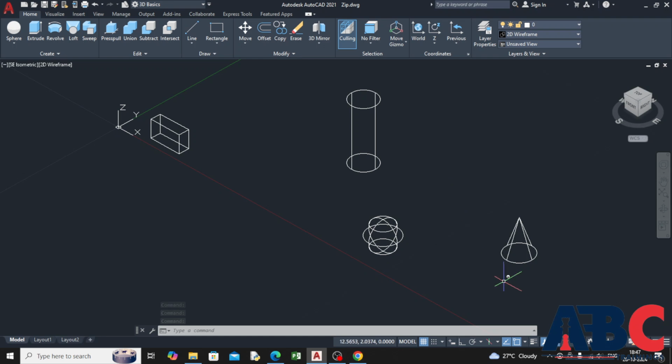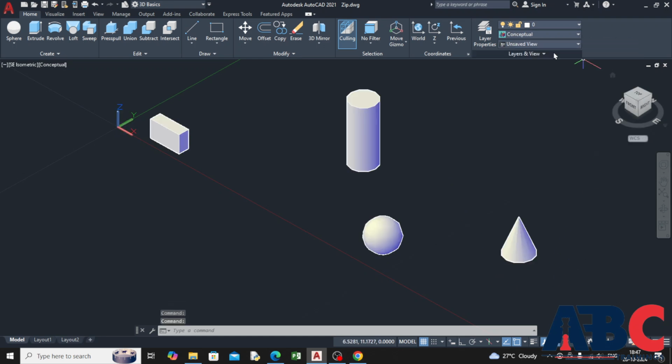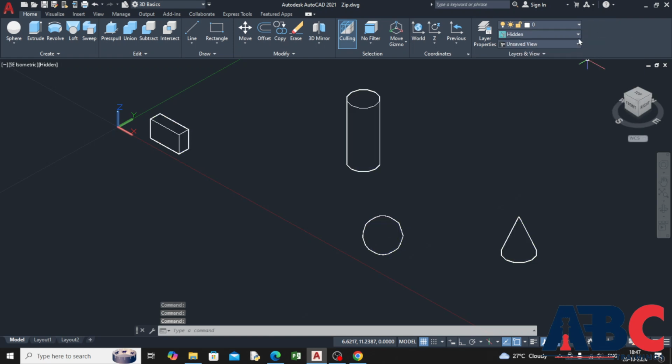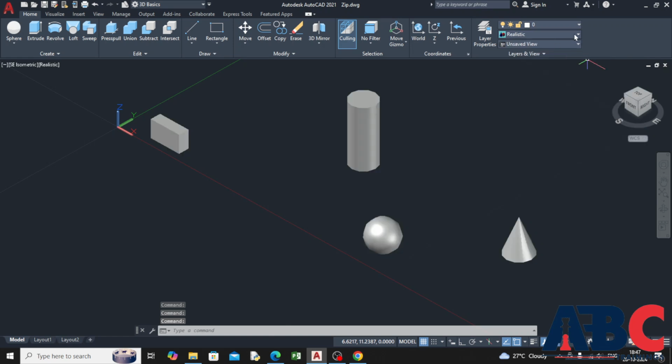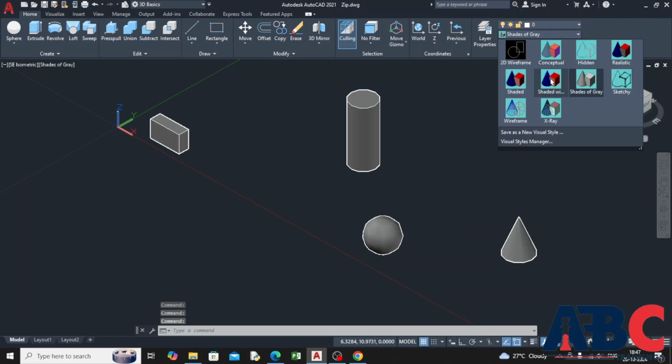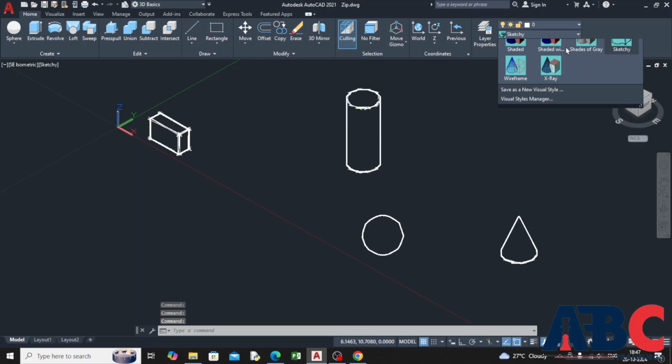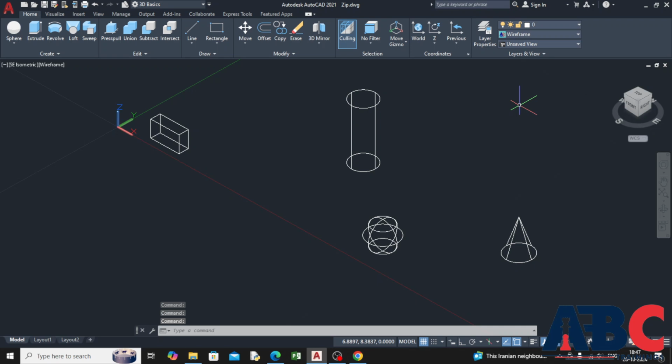Then next is conceptual, then hidden, realistic, shaded, shaded with edges, shaded with gray, sketchy, then wireframe, and X-ray.